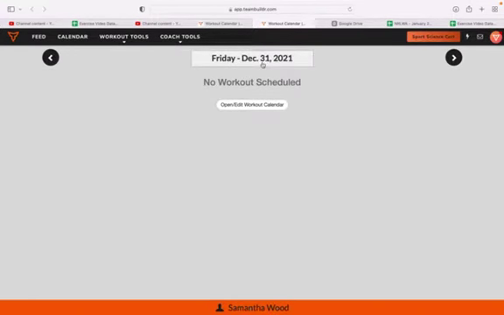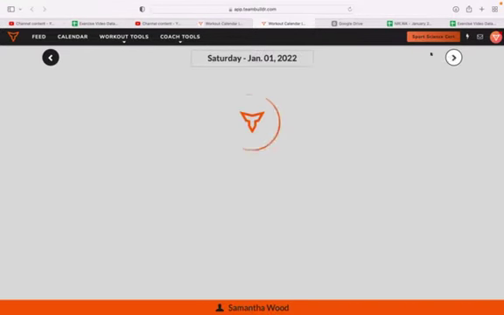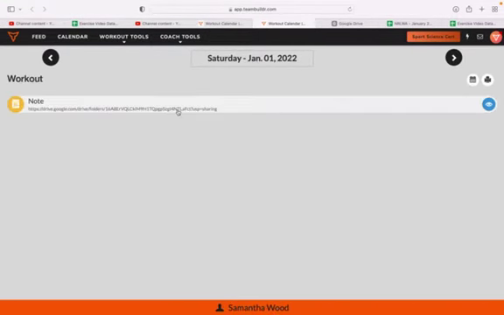Now, you'll see here Friday, December 31st. Rather than inputting the workouts into TeamBuildr, because it's incredibly fiddly, we've used Google Sheets for the actual workouts themselves, and you've all got individual folders which your workouts will be updated in. To access that, you need one link. It'll be the same link all the way through the year, and the workouts will be updated within that. The links we place on the 1st of each month. So if I scroll across to the 1st of January, you'll see a link in there which takes you to your personal file. If I click that link, it's going to open up Google Drive.